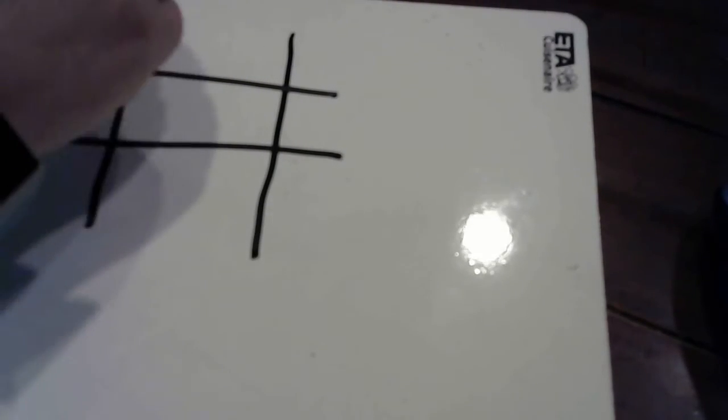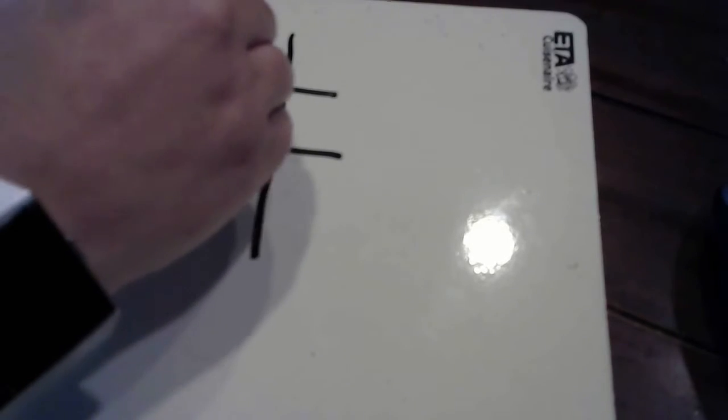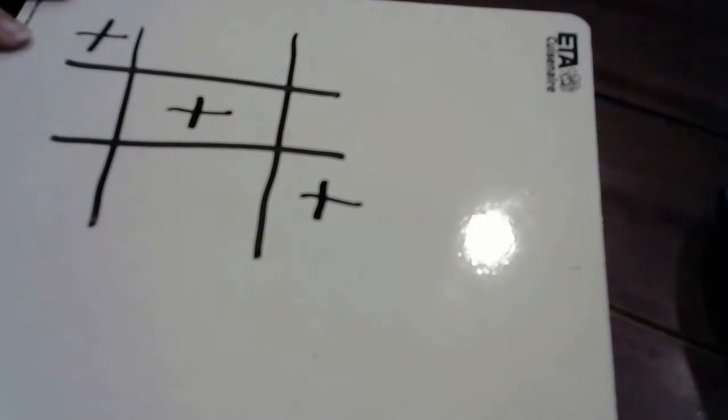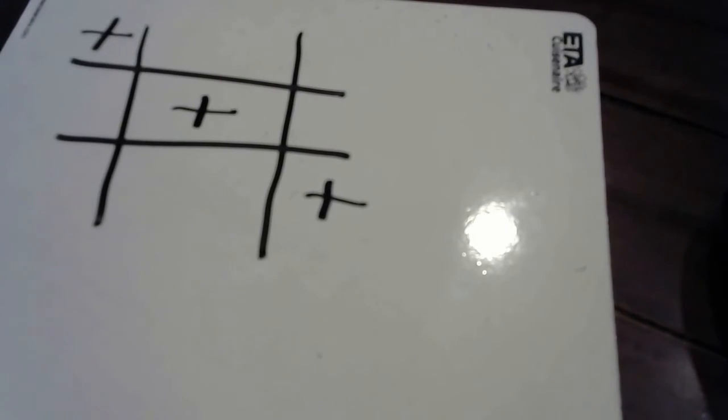Everyone knows tic-tac-toe, correct? All right, so we will put positive down the diagonal, and it could go down this diagonal or you could put it this way, but the positive sign needs to go down a diagonal, whichever one you choose. Then you fill in the rest with negatives.